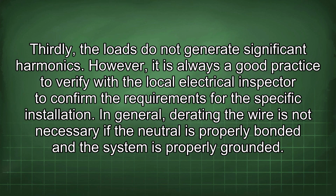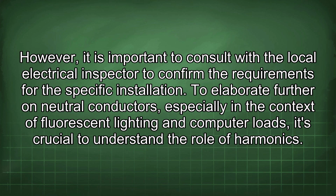However, it is always a good practice to verify with the local electrical inspector to confirm the requirements for the specific installation. In general, derating the wire is not necessary if the neutral is properly bonded and the system is properly grounded. However, it is important to consult with the local electrical inspector to confirm the requirements for the specific installation.